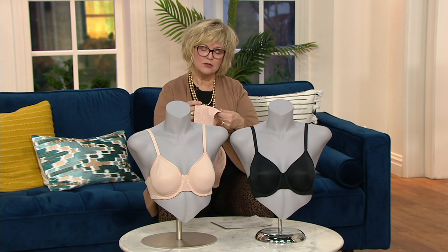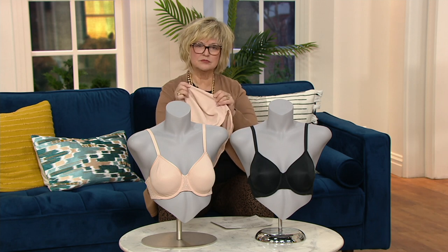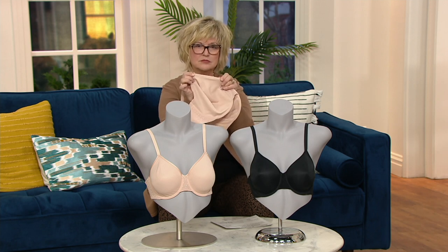So the top of this cup has great elastic. And what that allows us to do is, if you've maybe gained or lost weight, or you've nursed, or you're just not quite symmetrical, if you are in the right size, and I definitely encourage everyone to take a measurement and check our size chart on QVC.com. But if you are in the right size, this is basically a little bit of a safety net. So you get this great minimizing cup and then the elastic at the top, which will alleviate any gapping you may see in your current style.